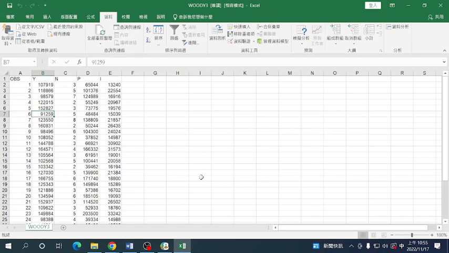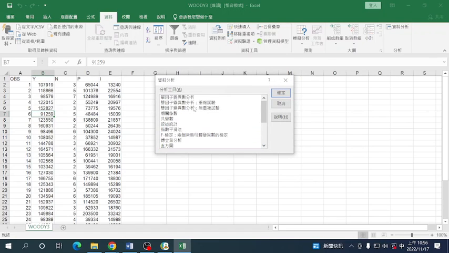This is the Woody 3 Excel file. In order to do the regression analysis using Excel, I have to have a function called data analysis. I think I taught you how to do it, right? After I have this function, I can click on it and go inside the analysis tool, choosing regression analysis.